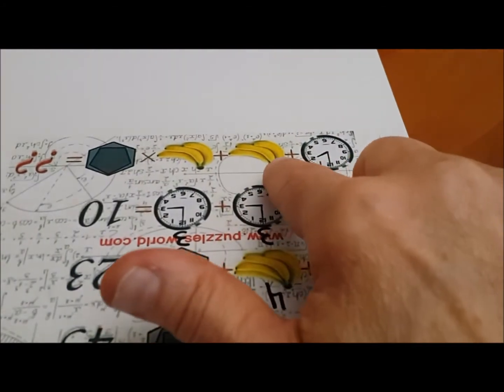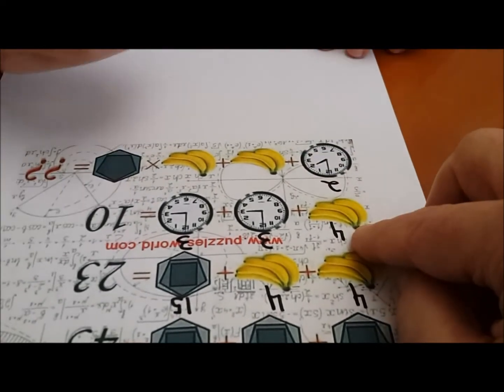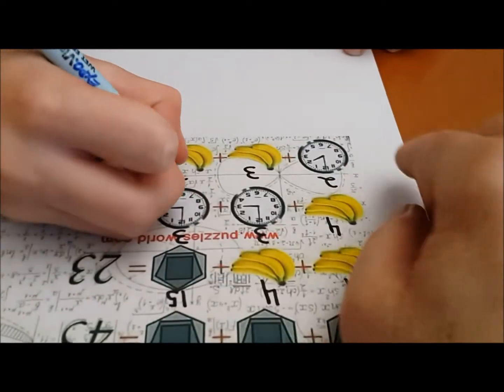And what can you tell me about this set of bananas? This one has 3 bananas and here is 4. Okay, so since this one has a value of 4, this one would have a value of 3, and this one would have a value of 3.